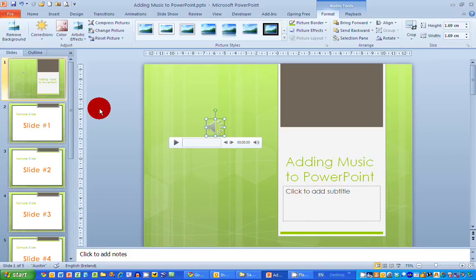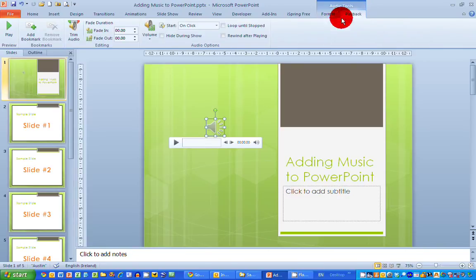Now there's a few options that I can do with this icon here. First of all, you notice that when you select the icon, an Audio Tools ribbon appears on the PowerPoint top screen up here in the top right hand side. I've got two tabs, a Format tab and a Playback tab. In the Format tab I can change the shape and the colour and the size and so on of the speaker icon here, but I'm going to leave everything as they are at the moment. You can change these yourselves. I'm going to select the Playback tab here. And there's a few things I can do with this.